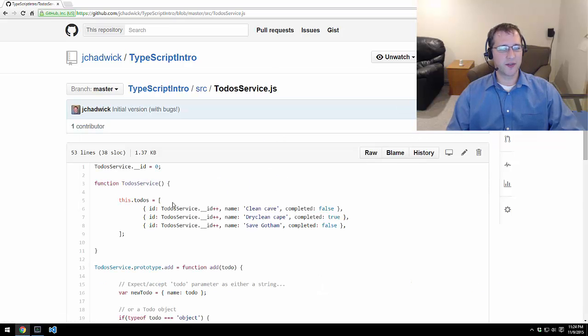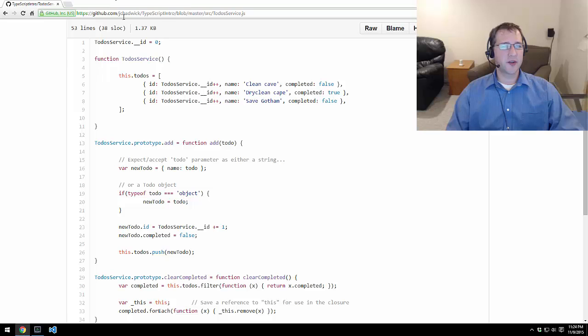Let's start with that to-do service. In the to-do service, I start out with a static ID. In other words, I define this function, and on the function itself, I'm defining this property, this field, and initializing it to 0. Since to-do service is a global function, I'm creating this field once for the whole window.